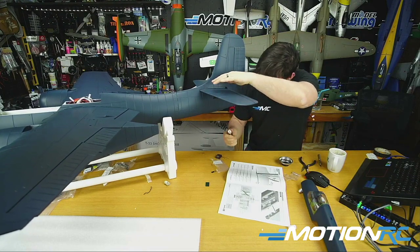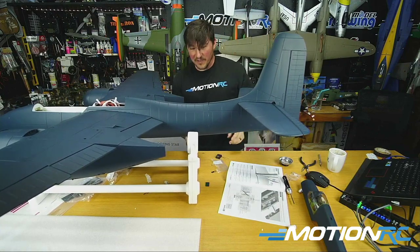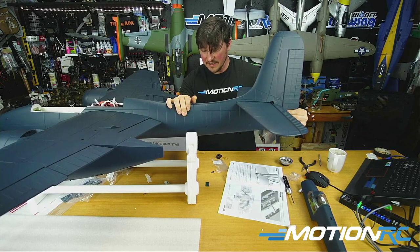That's pretty self-explanatory. But I also love it. I do have the matching paint from Home Depot for this one from my old one, and it was a perfect match. So, really nice.